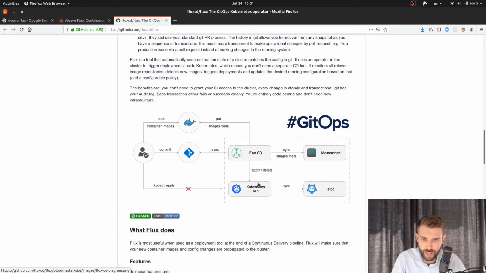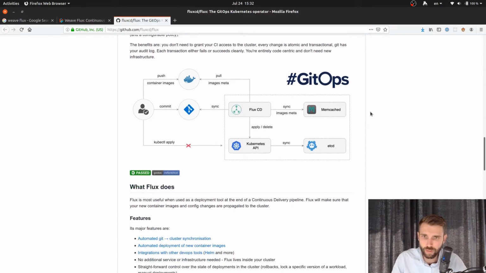Blah, what's this? All right, I don't get this because I'm a developer. I push here, and there is one forward arrow to the Kubernetes API. Okay, or to Flux CD. Okay. Memcached. Oh my god. Okay, let's just move over.